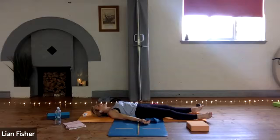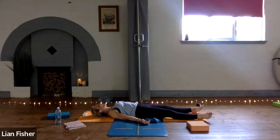And just spread that feeling of relaxation all the way from the chest up to the neck, across the jaw. Relax the teeth and the tongue. And spread that feeling up through the cheekbones, the ears, the eye socket, the eyes. Soften across the forehead and that space in between the eyebrows. And relax all the way through to the crown of the head. And feel the back of the head nice and heavy and soft into your mat. And just enjoy this feeling of freedom and relaxation for a moment.